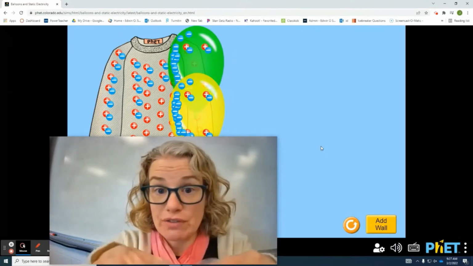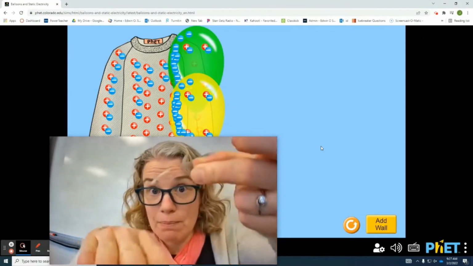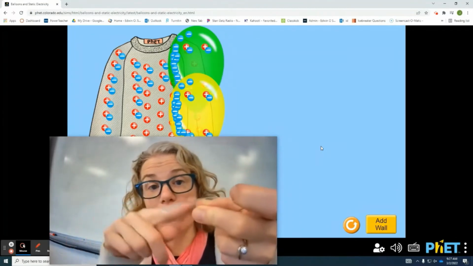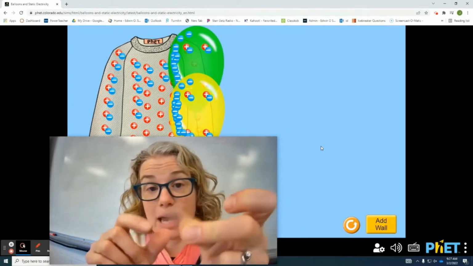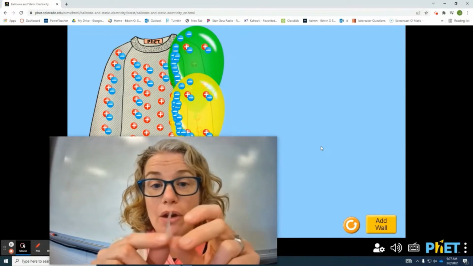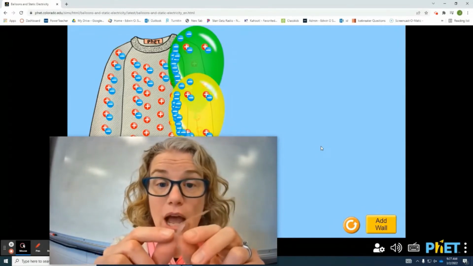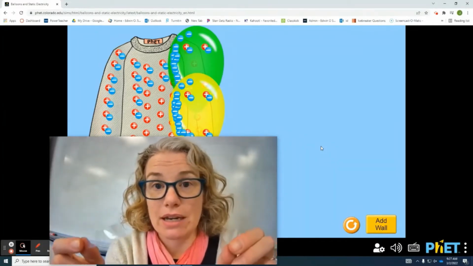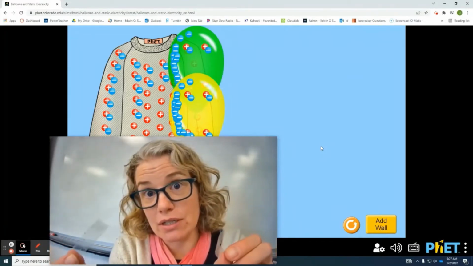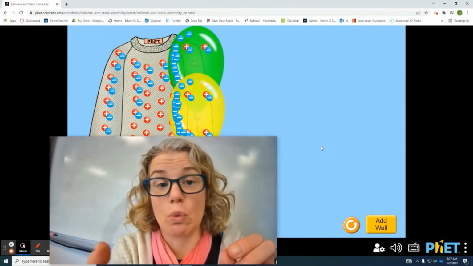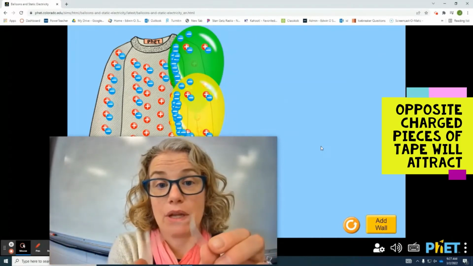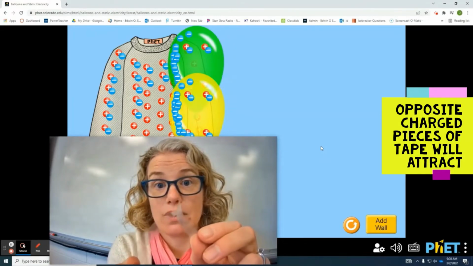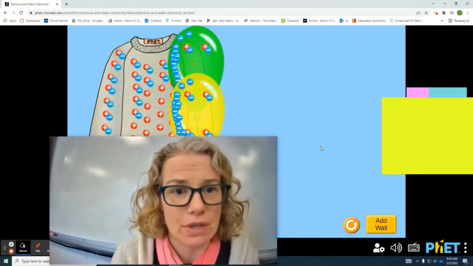So there was a friction event coming off the table, rip. Now these have extra electrons that came from the table and are now on the tape. And when I rip them apart, I'm going to have a second friction event. And now those electrons, extra electrons, are going to be transferred just to one piece of tape. And they will attract each other. You see that, how they're pulling towards each other now? Okay. So here's a picture to represent that process.